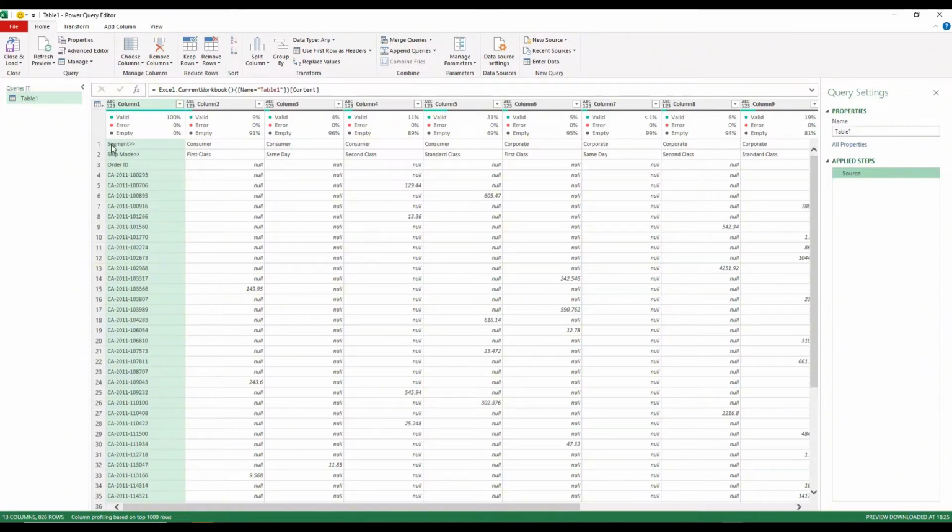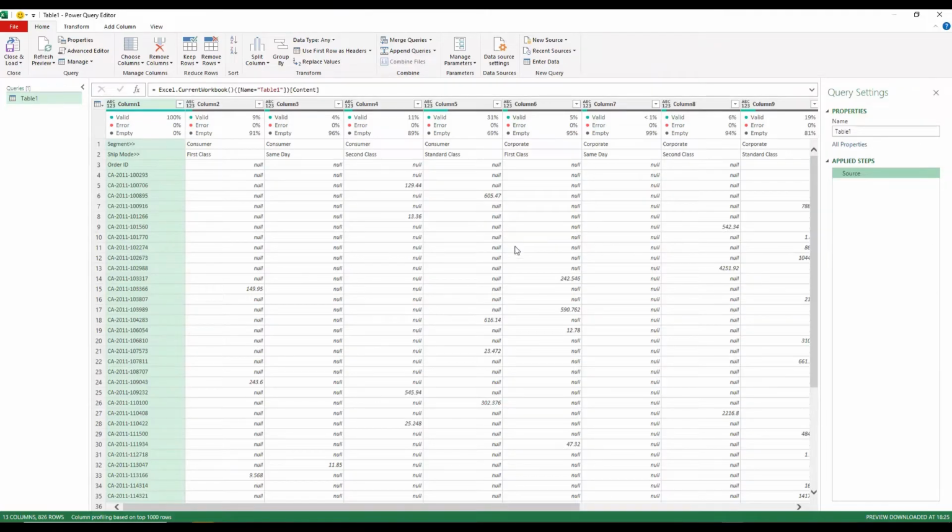In particular, these segment and shipment values that are in the form of rows, we have to transpose them to be columns. But to transpose them, we also need to understand the relationship between the column values and the row values that we are looking to transpose.